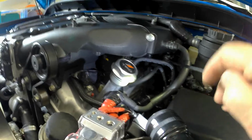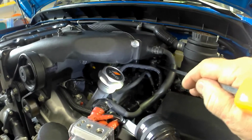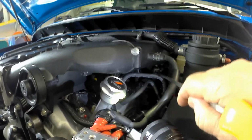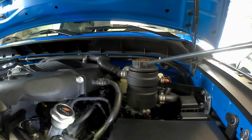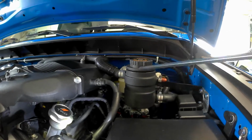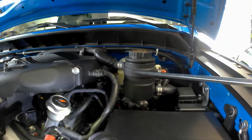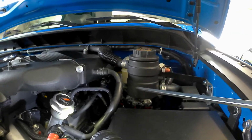All it is, coming off of this side of the PCV into the catch can, and then the other side of the catch can goes back to here. It kind of looks something like this. This is a reservoir of radiator fluid for a cooling system for my supercharger, but it's something like this. And it's kind of a neat thing.